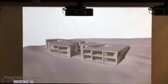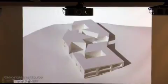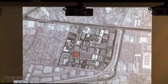This is just a view that gives you a sense of how it sits in the section of the site, and our attempt to create a uniform condition on the perimeter for every unit, despite the different sizes of the units. So I think this reflects this interest we have in creating a really wide range of parameters to do with site, structure, program, and then begin to massage them to synthesize and create a little bit more coherence in the project.